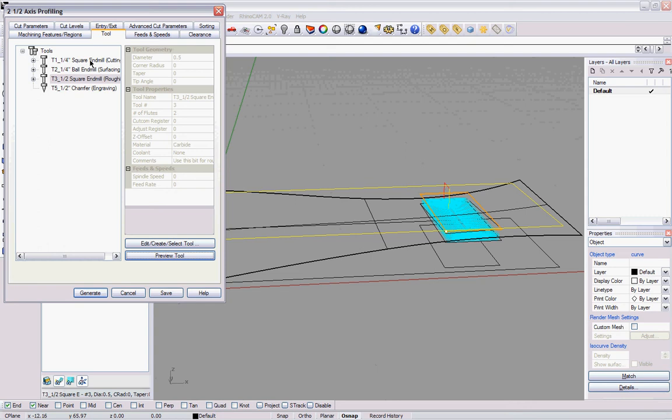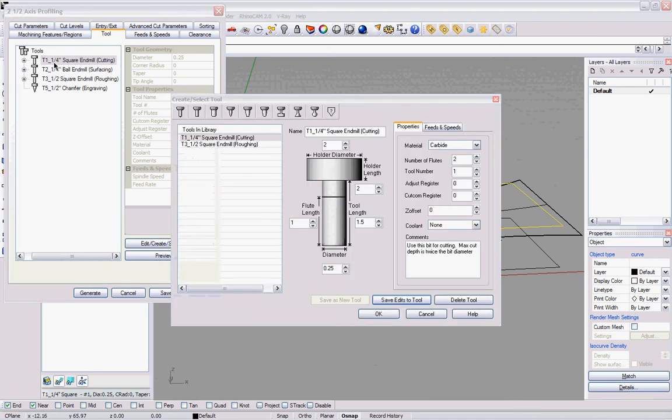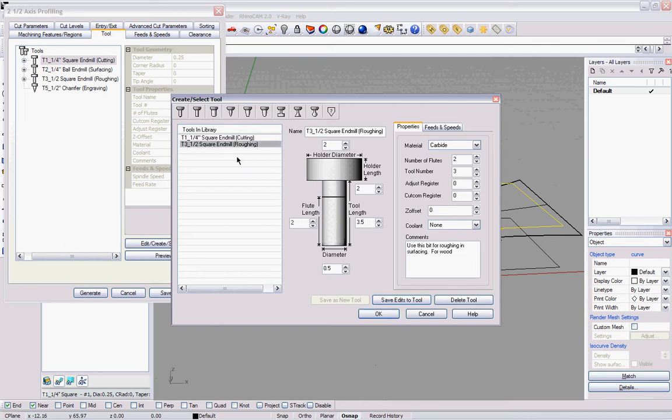If you look here, the quarter-inch cutting bit only has a flute length of 1 inch and a tool length of 1.5 inches, and the half-inch square end mill only has a 3.5 inch length, which can be even less depending on how the bit was put in. So we need to be careful of that. But because I'm at 2.5 inches, I should be okay with the half-inch end mill. So I'm going to select that.